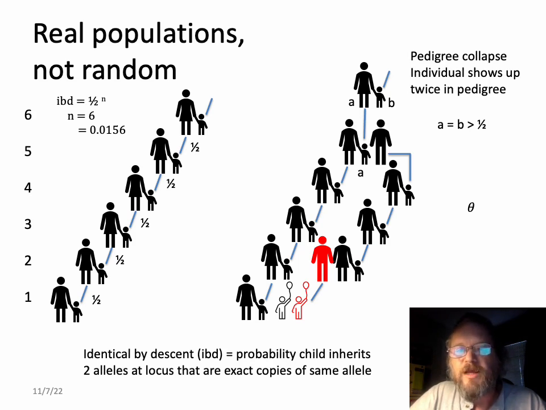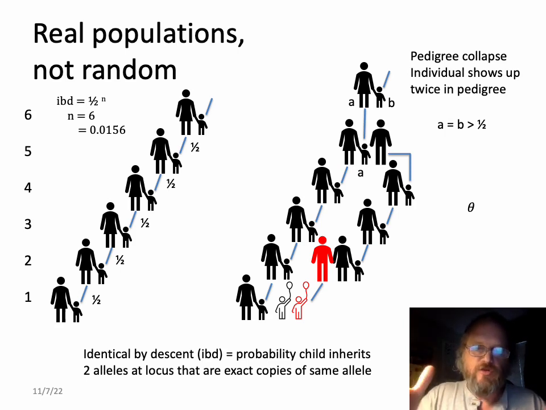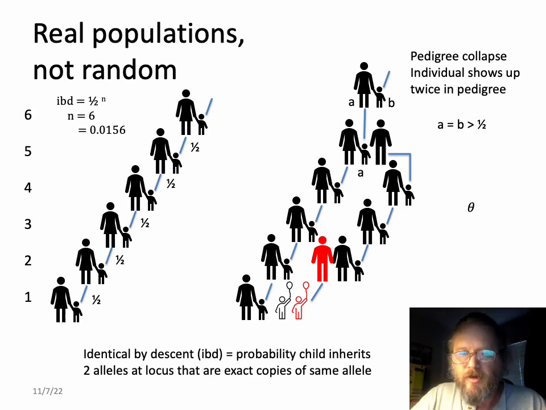If you look at the relationship between A and B, it's no longer a half, it's actually now greater than a half, because we can connect the parents back through. This person would be an example of the focal point of the pedigree collapse, where an individual shows up in the pedigree more than once. Notice this isn't incest. This isn't anything like that. This is just that populations get large and you tend to lose track of your relatives.